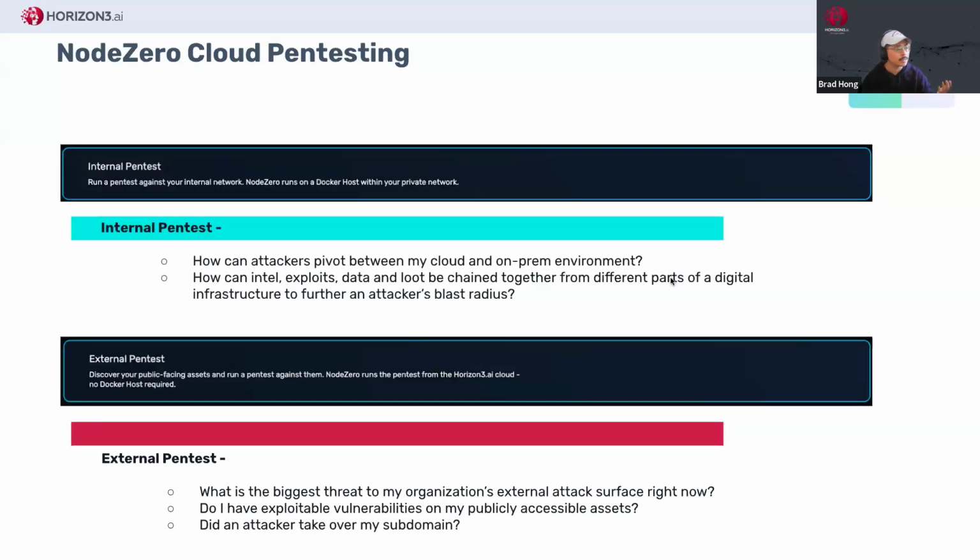And then the external pen test, of course, these types of attacks originate from our cloud infrastructure, which means that this is about as black box of a pen test as it gets. We have no prior knowledge. We start off with an external asset discovery. Based on the asset discovery, we will then go and authorize, and then you can pen test these assets purely from an external attack surface perspective, right?